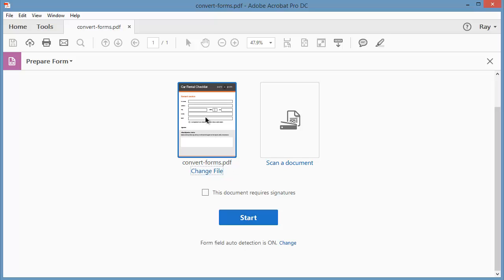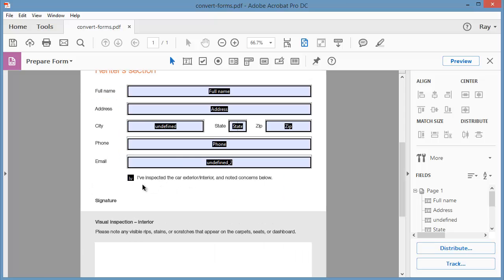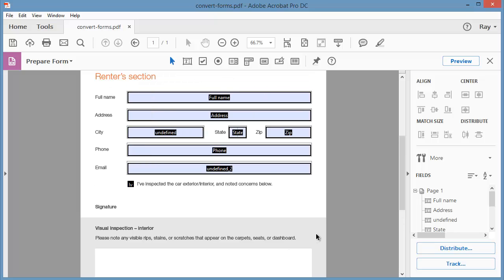With my document that I have loaded selected, I'm going to go ahead and click on Start, and it tries to detect the form fields. Now it's done a pretty good job. It used the label on the left to name the new field. It couldn't determine what was happening here, so it just used undefined. It has state, it has zip, phone, couldn't identify what was going on here. I have my checkbox here, which looks like it plugged in something. Didn't work for the signature, didn't work for this large multi-list box that I have here.